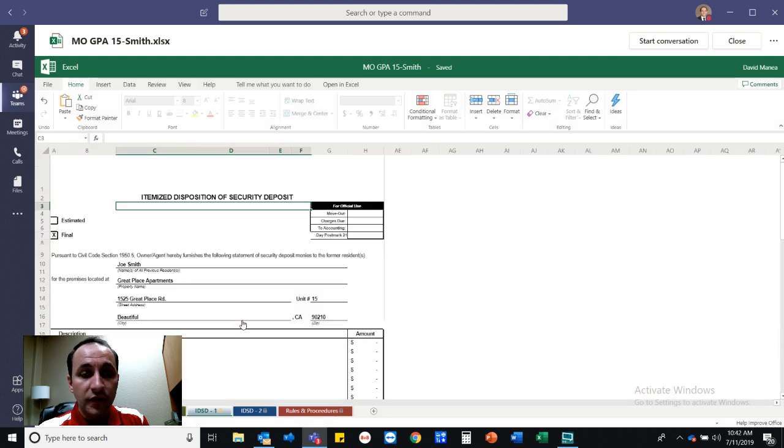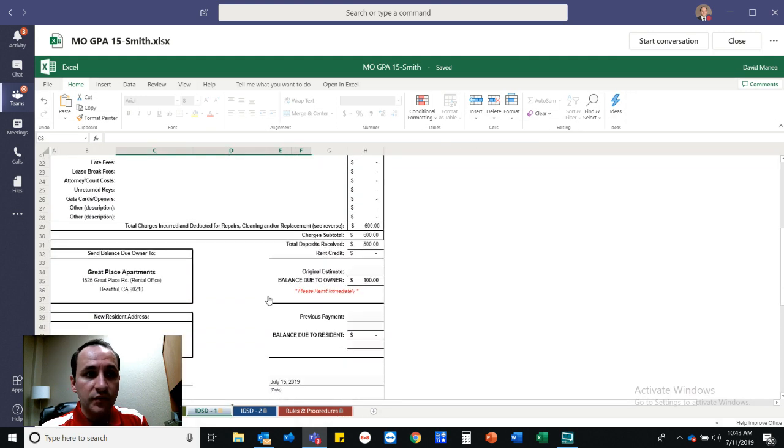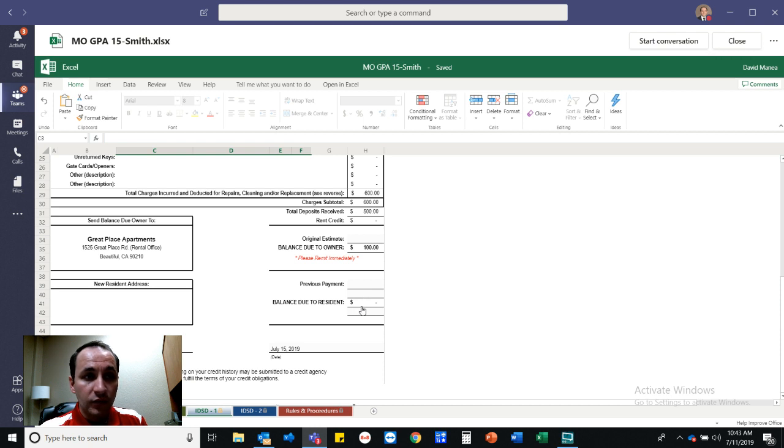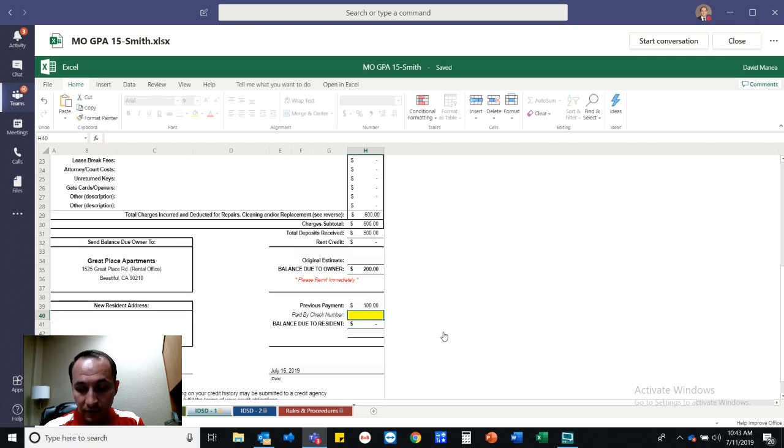One of the first things I need to do is change the number here. What happened before, there was a number in balance due to resident. That number needs to be written up here at top. So it was $100 that we owed the resident, and then the check number was 13 whatever for that. But now that I type in that 100, this is very important. From the estimate to the final, you have to type in the number that existed in the estimate. You have to type in that number, and then you have to go edit in your charges.